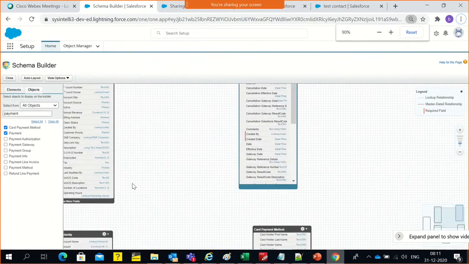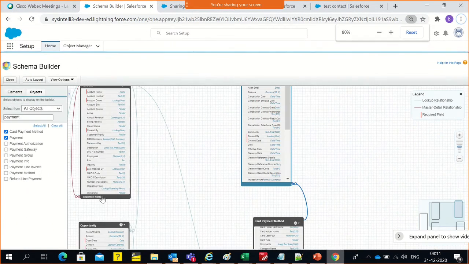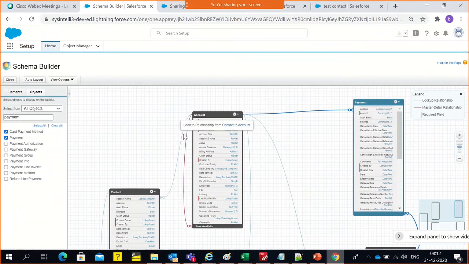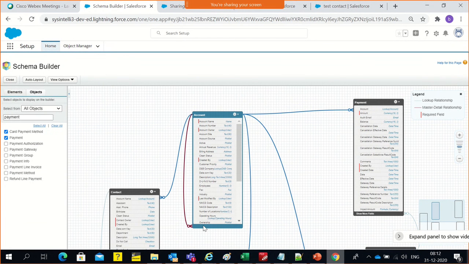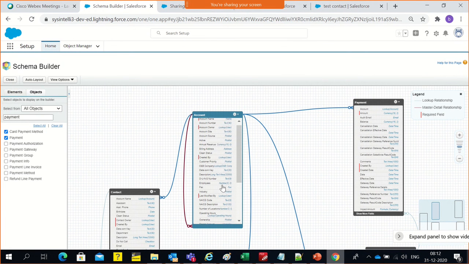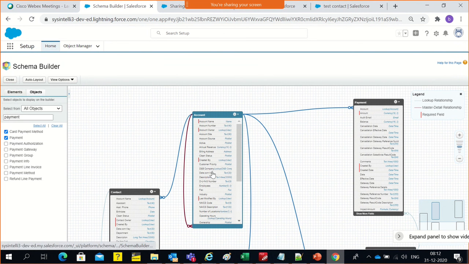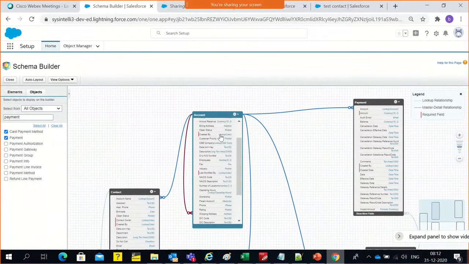Look at this account. So this is an account, right? Look, this account is in reference to the same table. What is that? Parent account. Basically, an account himself is another account object.